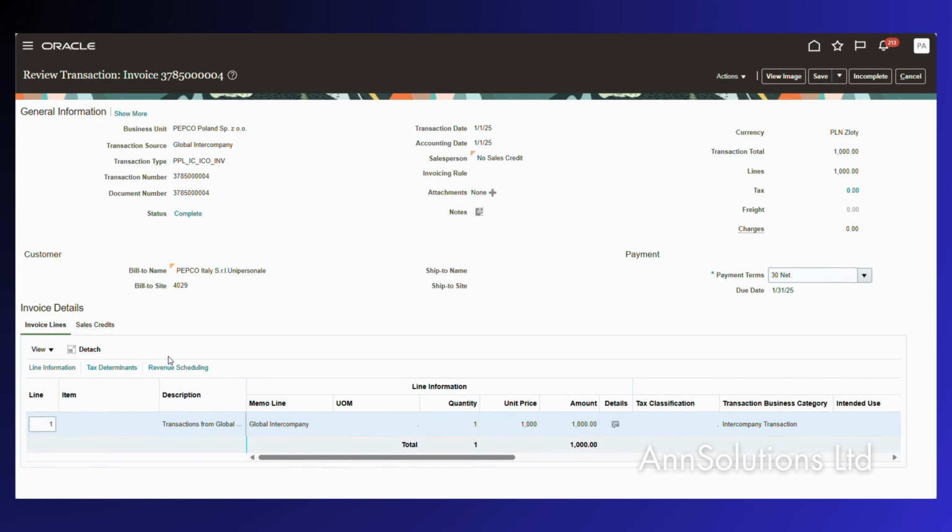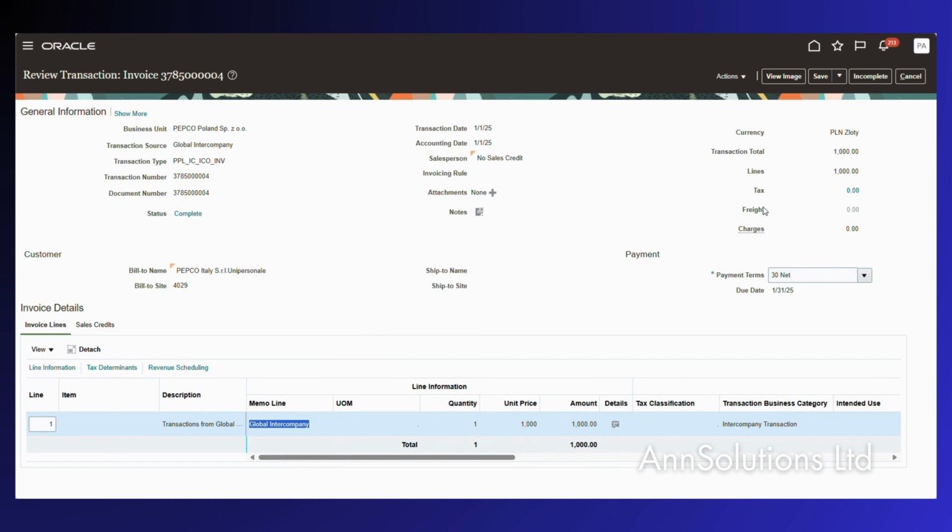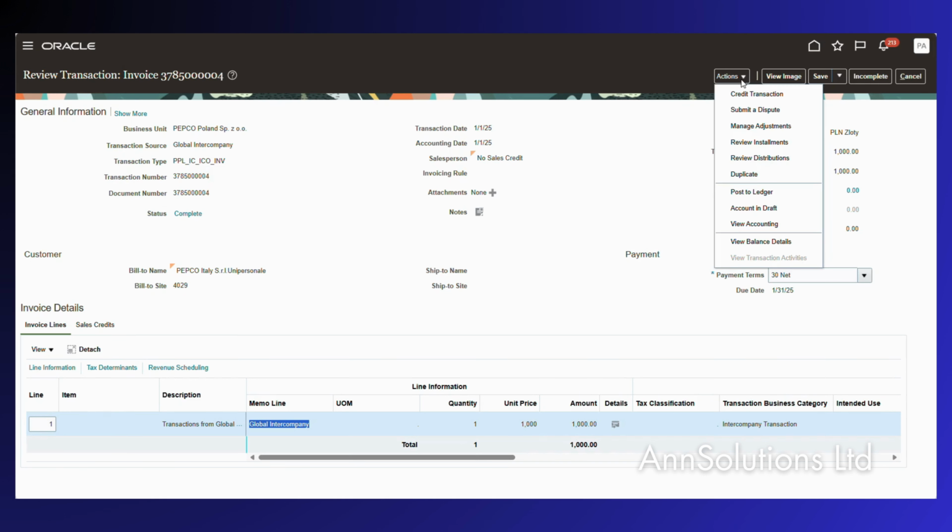And memo line is going to be required to get the information. You can see the memo line, it picks up this memo line, and memo line has got the distribution code as well. Okay, so this is my receivable invoice, and the normal process, because it is in a complete state, you can do the accounting, you can post to the ledger.